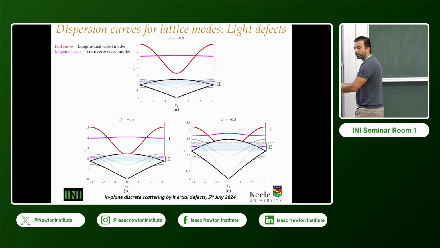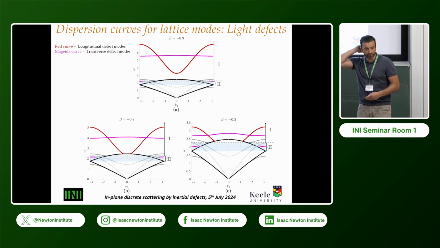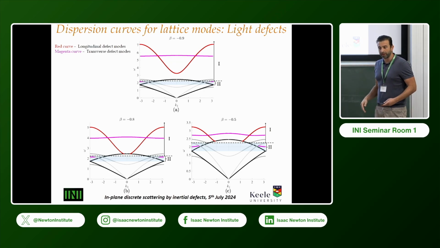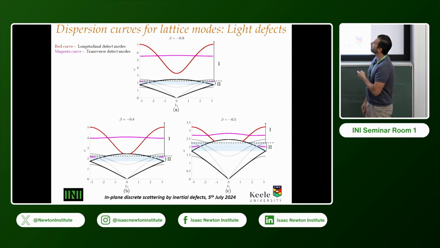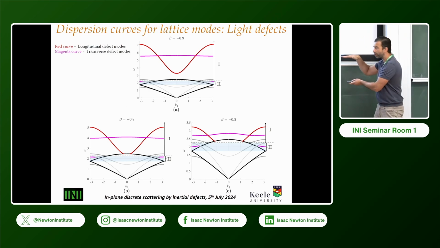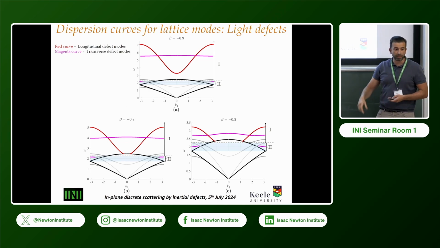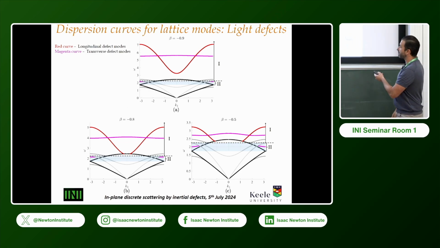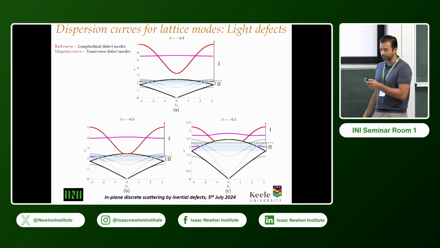But we essentially perform this procedure, tracing all branch points and poles. We understand what the dispersion curves are for the defect. So we have dispersion curves for longitudinal defect modes and transverse defect modes. You can trace the bandwidth. You can see how the bands interact with the bands for the bulk. And you can have things like disjoint dispersion curves, i.e. dispersion curves defined for the defect on disjoint intervals of the wave number.